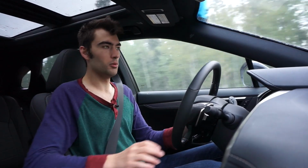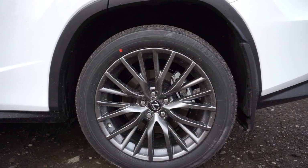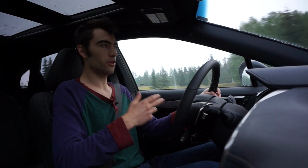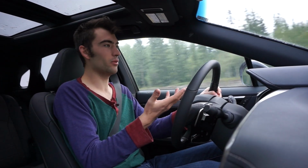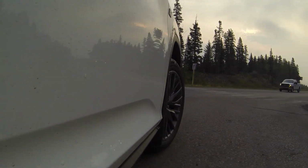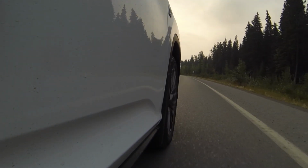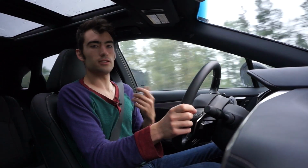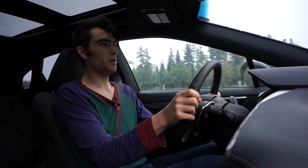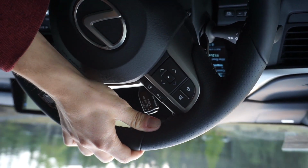The steering in its normal mode is certainly heavier than the regular RX. We have a different suspension system in here as well, and that contributes to a lot less roll in the corners, but I can't tell you if it's really affecting the ride at all. You can hear the bumps when you go over them, you might get a little movement, but it's in no way unsettling or uncomfortable. You can hear a little more rumble from this V6 when you're on throttle. It doesn't give off the most inspiring noise of any car I've ever driven, but it definitely doesn't groan and gargle like some V6s are known to have that problem.